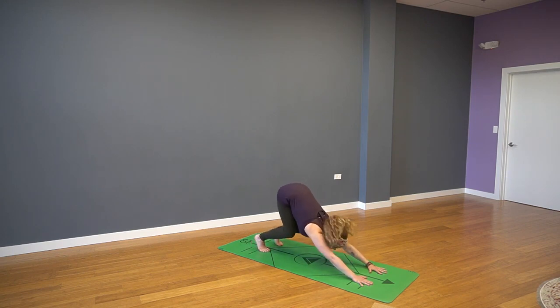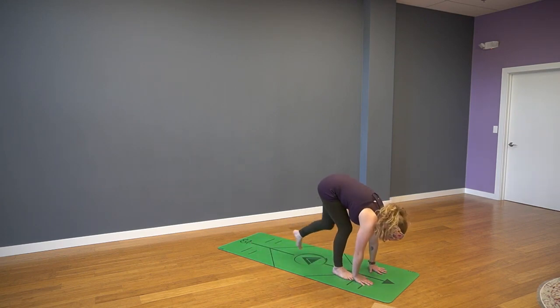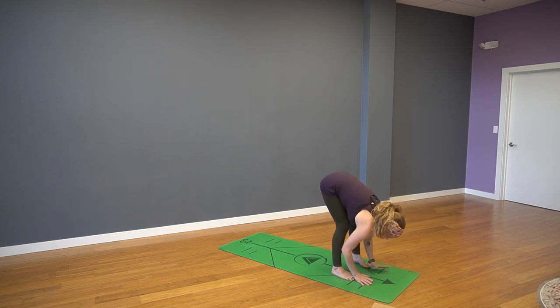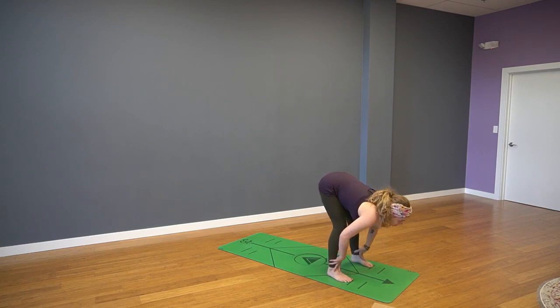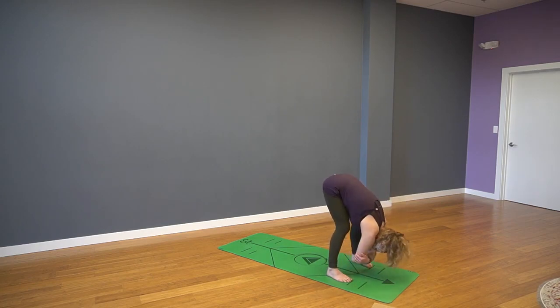Bend your knees. Gaze forward, it'll travel to the top of your space. Bring your fingers by your hands, find ragdoll pose. Feet can come out hip width distance or wider. Grab your elbows and let your body hang heavy. Sway side to side. Wiggle out your head, nod it.